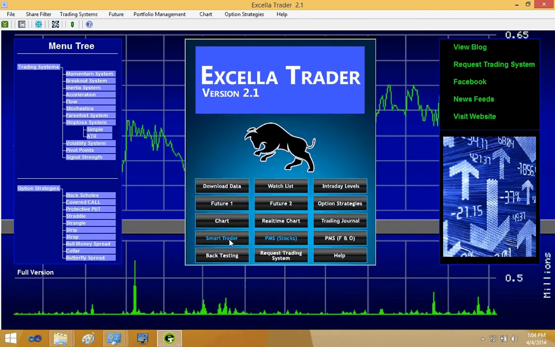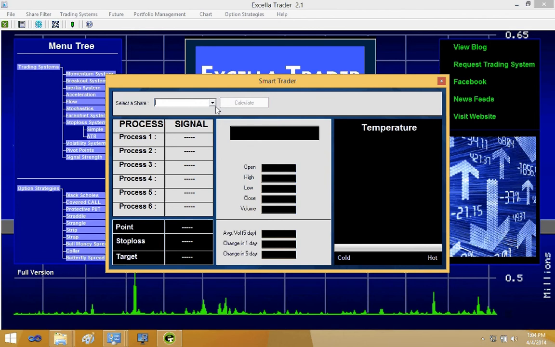There is an option for positional traders who are not interested in day trading but interested in positional trading. Here you will see the shares which are moving, the shares which are showing momentum for the last few days, and which have the strength to go more in the short term. We are taking Adani Enterprises for example here.